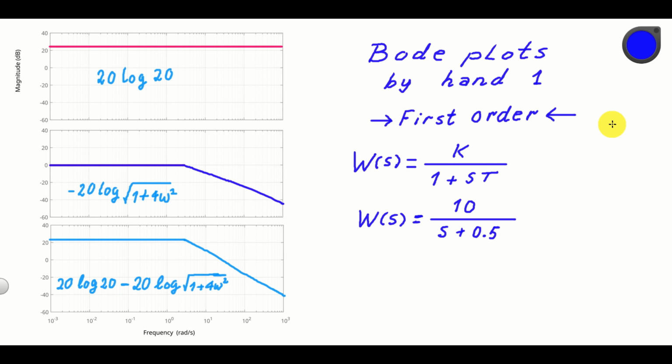In this tutorial series we explain how to sketch Bode plots of transfer functions by hand. In this particular tutorial we focus on a first order transfer function having this general form. To illustrate the sketching procedure with an example, we will consider this transfer function. And over here you can see the log magnitude plot of the transfer function, and you can see the log magnitude plots of its components.